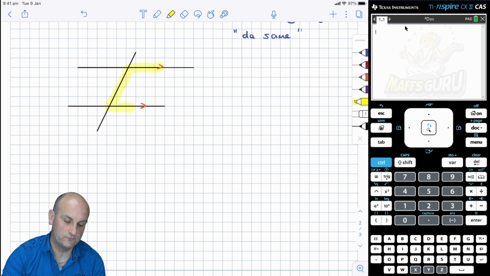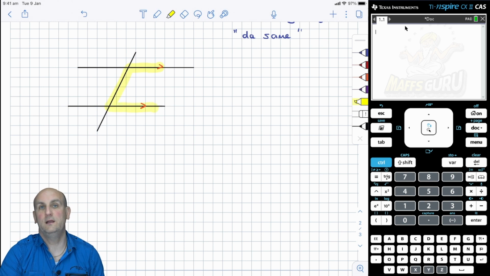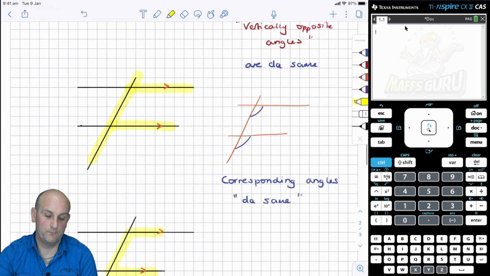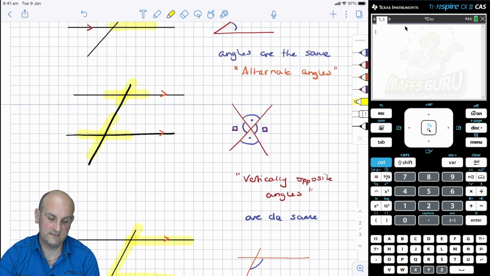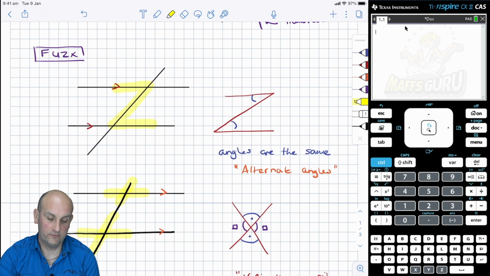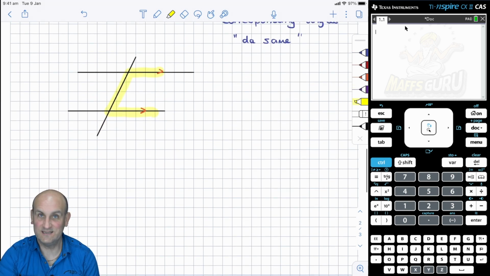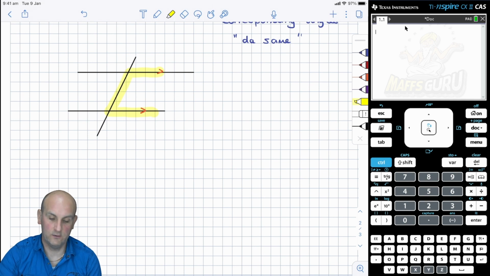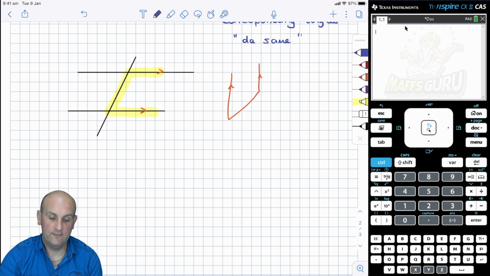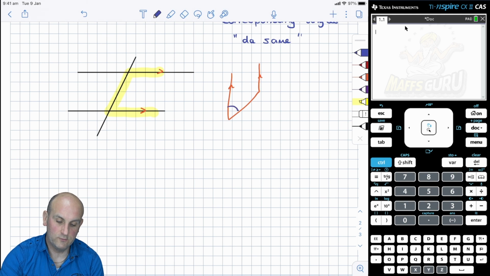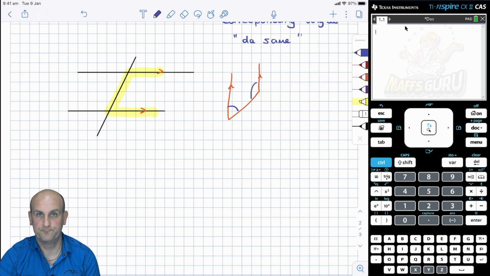Let's deal with this rule here. Bearing in mind, we've looked at the previous ones: corresponding angles were the same, vertically opposite angles were the same, and alternate angles are the same. Do you think these are the same? They're really not. So I tend to draw my rule like this to remind me it's a U. There are my parallel lines. And again, in this situation, we're now looking at the angles in the corner.